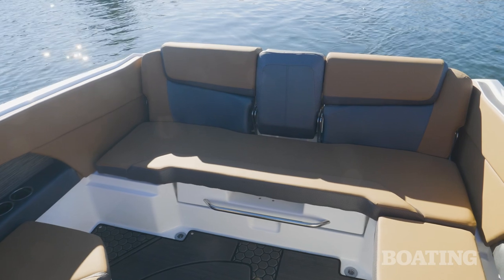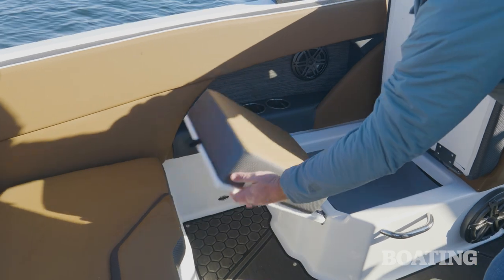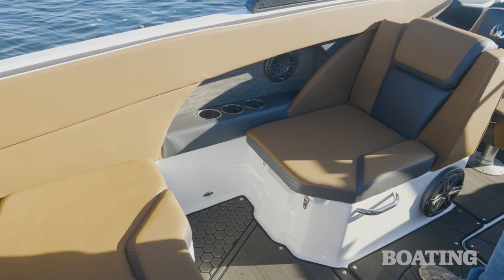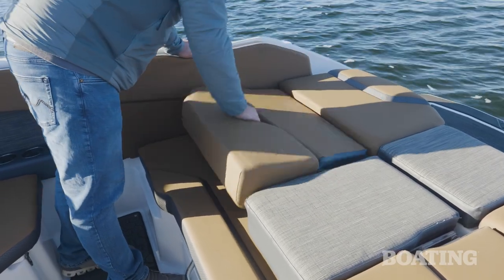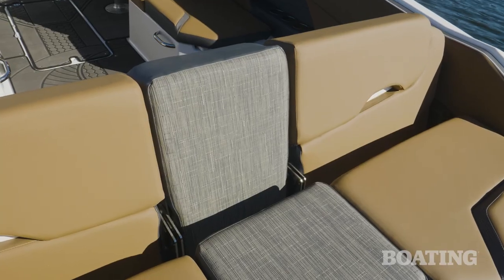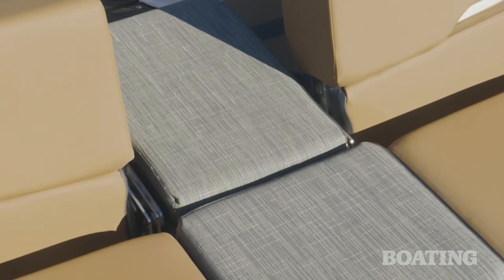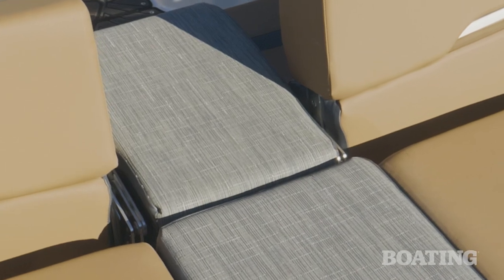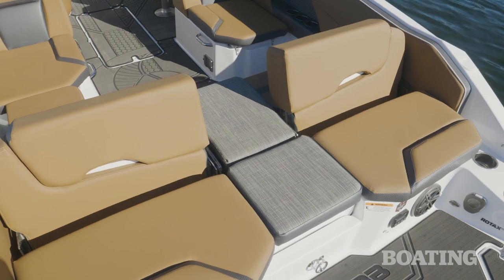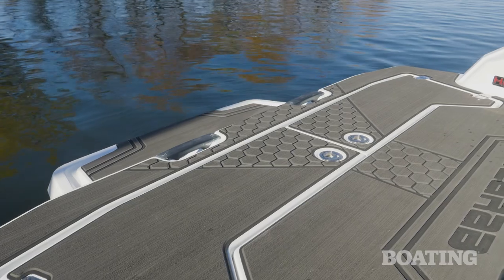As you move aft, you've got a wraparound lounge system, but you can change that. Flip away the cushions on the combings and you've got leg room for passengers to sit facing each other. The seat backs can fold forward flat making a sun pad, or fold forward partway making lounges facing aft. The center seats fold down, and on the backs they have the reed mat flooring that you typically see as a standard feature on this boat — that gives you secure footing and it's durable enough for foot traffic to the platform. You've got an extended platform on board with a boarding ladder, and a rope blocker to keep all your wet gear.